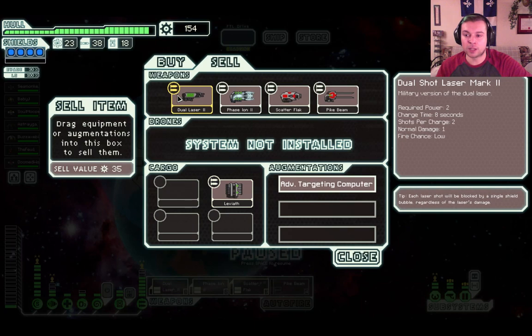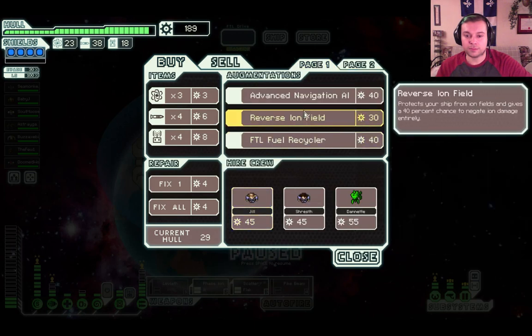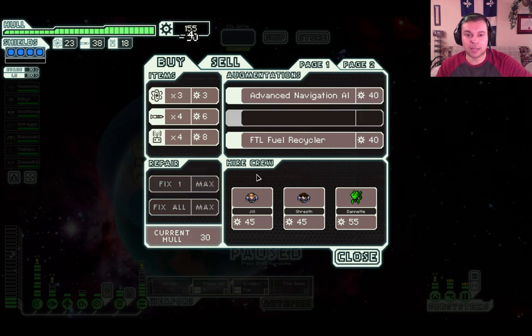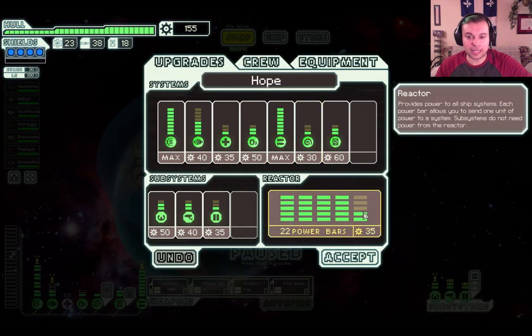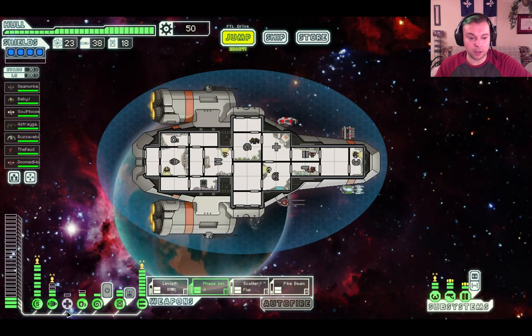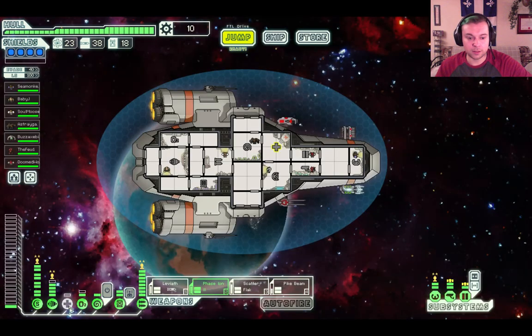Alright, we gotta replace the jewel shot laser. Let's get that reverse ion field. It might save us. Let's get 1 point of fixed for the hull. Okay, what do we need? Let's get max power, and more engines for more dodging. Oh my.